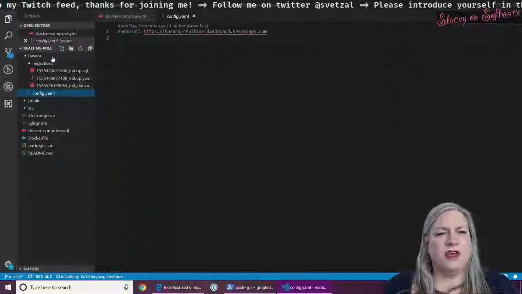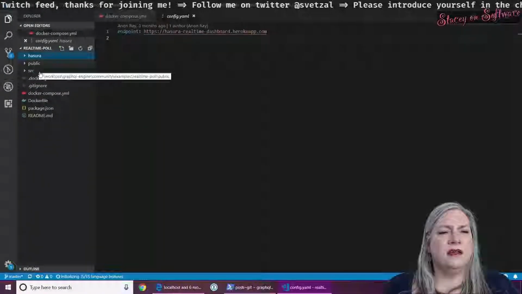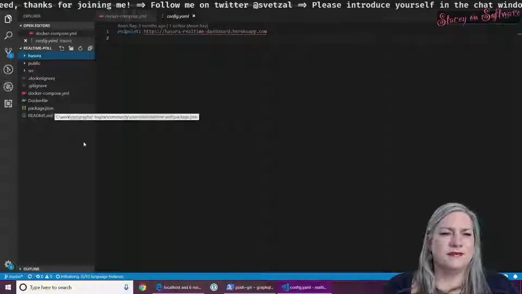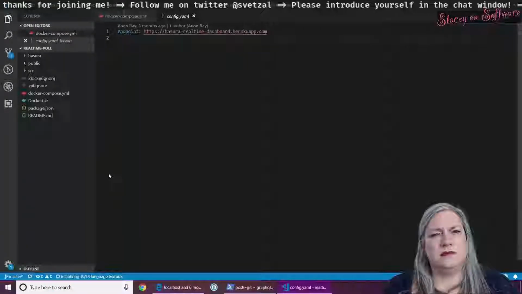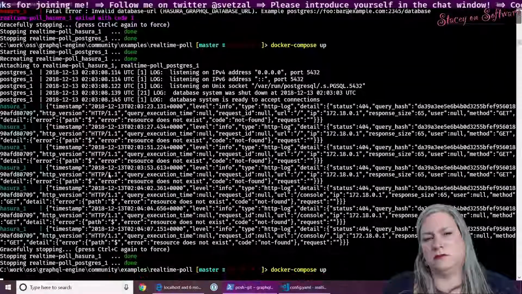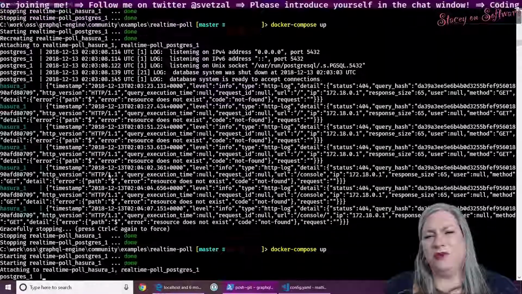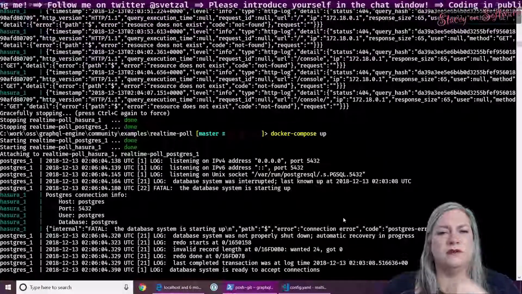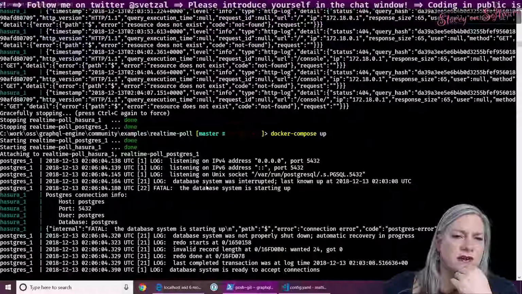And I don't think config YAML is used for any more than that. I was kind of using this in isolation to see if I could prove that out. But I get a weird error here, and I'm not sure why. Well, hang on, what are you up to? Postgres error.